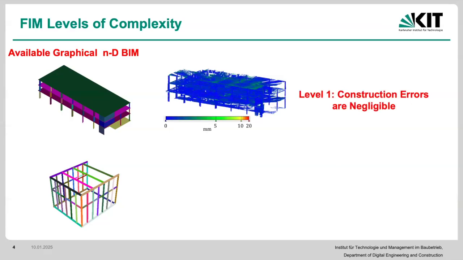So I give an example of if we have no construction error. So if we have no construction error and we collect a point cloud and we have a good graphical 3D BIM or 4D BIM here. The problem is quite simple. We have no construction error, yeah, and we have all of the elements, and we have it in 3D or 4D. First thing that we want to do is to, let's say, identify for every element, very simply, just register these two together.